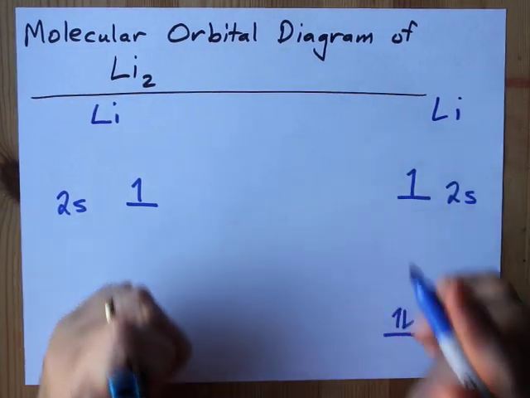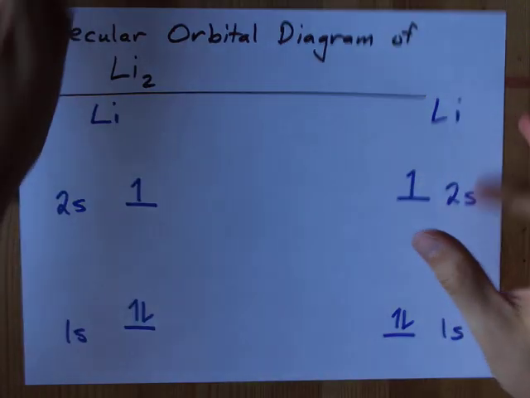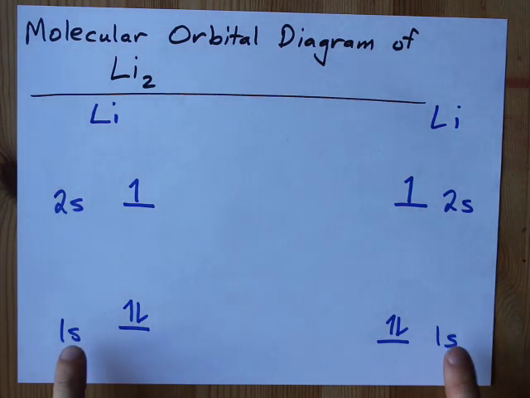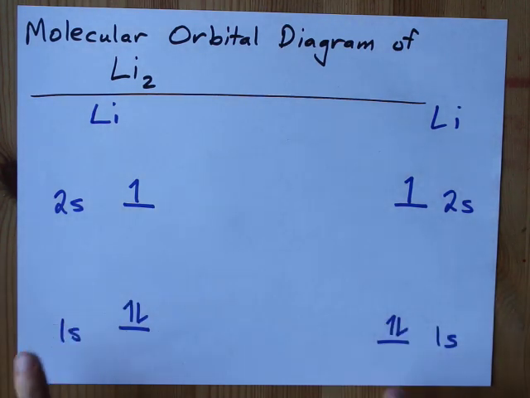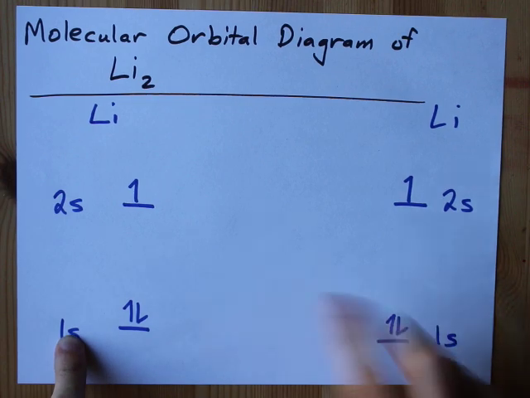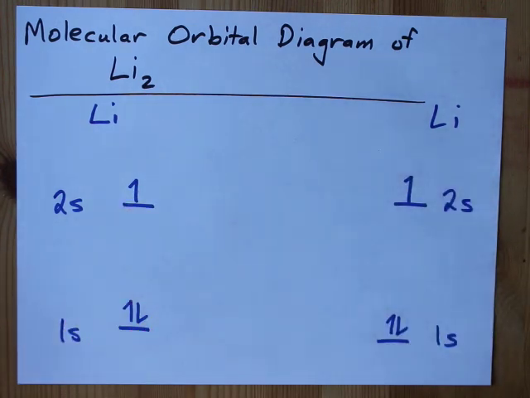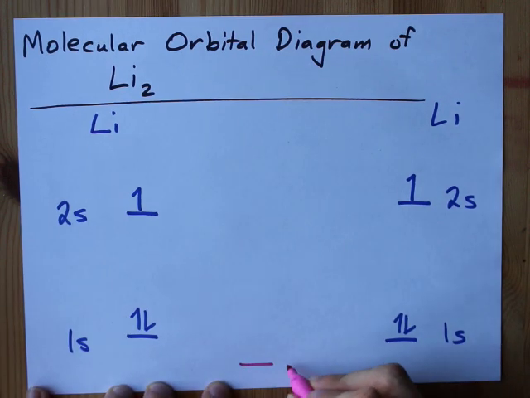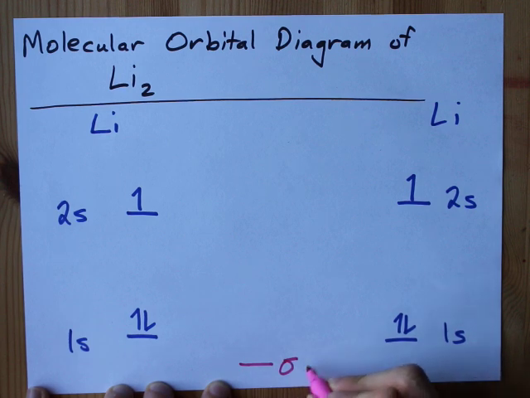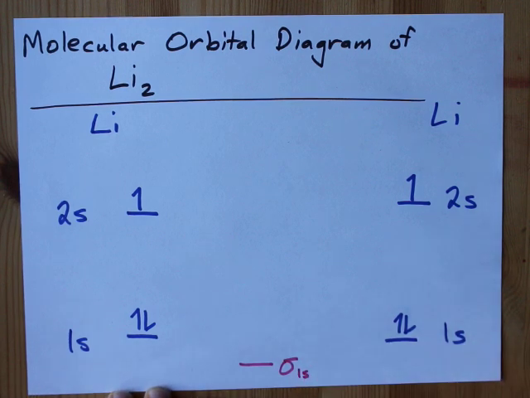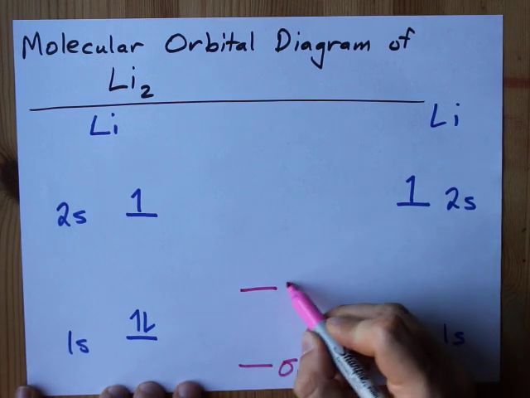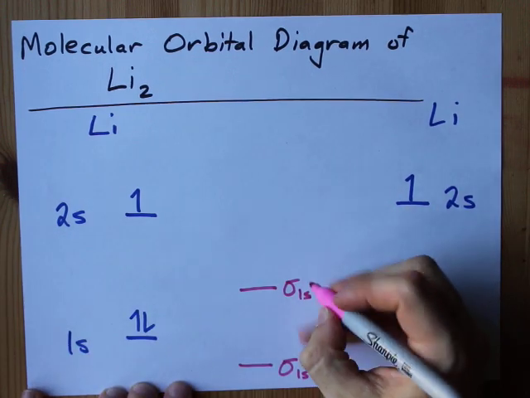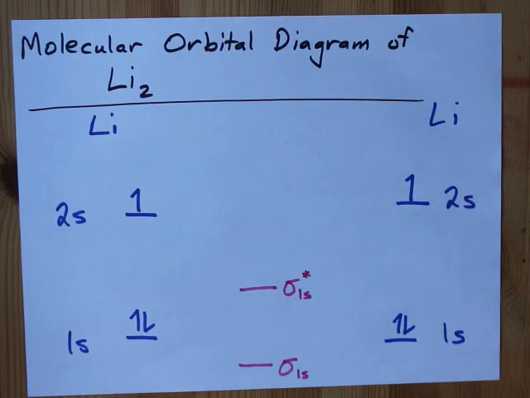These two atoms are going to interact together, and the orbitals are going to overlap to create molecular orbitals. When you combine a 1s and a 1s together, you can end up with two molecular orbitals. One at a lower energy is called a sigma 1s bonding orbital, and you make a corresponding antibonding orbital in case their symmetries were opposite. We like to put a star right up there for that.